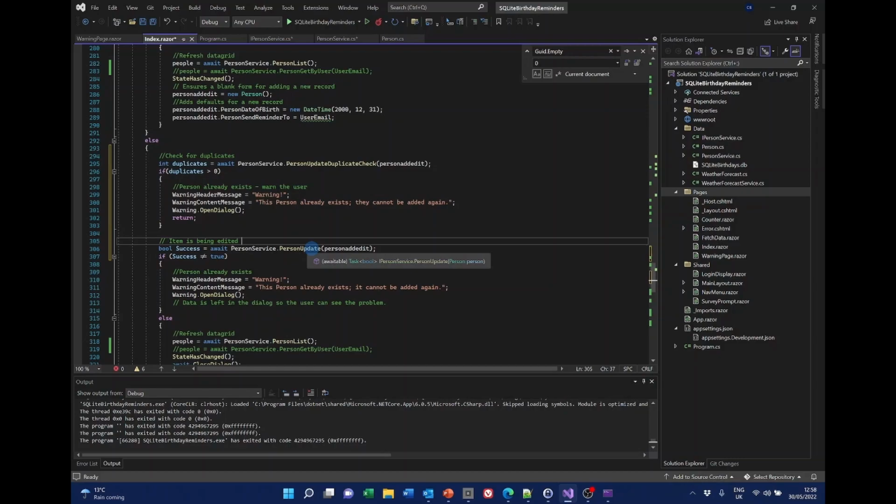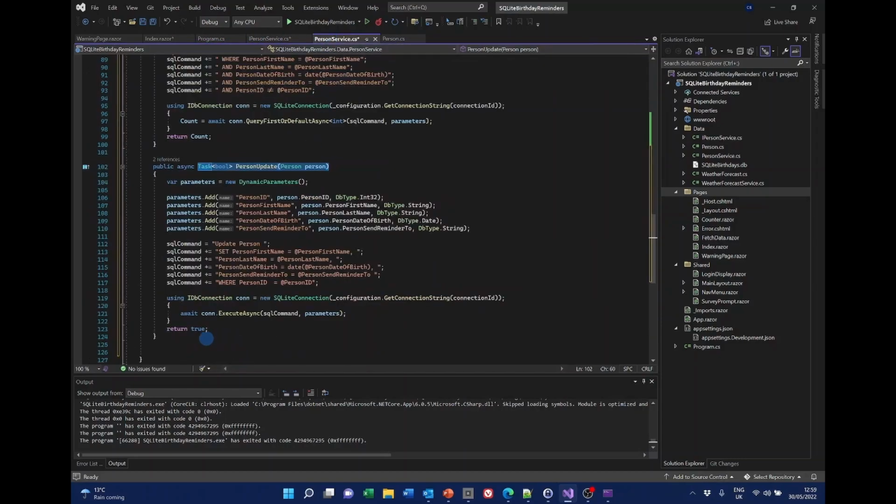But we also need to be able to get the record of the person being updated. And we haven't done that yet. So to do that, we need to add another method to the person service. Which is this.